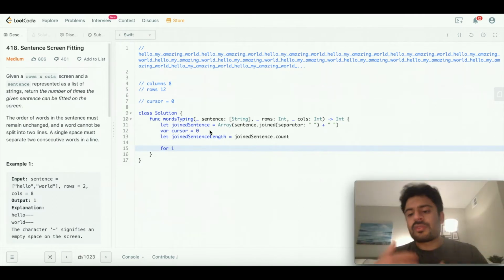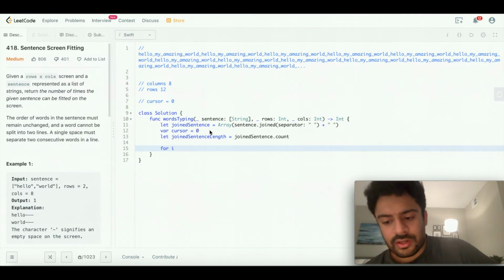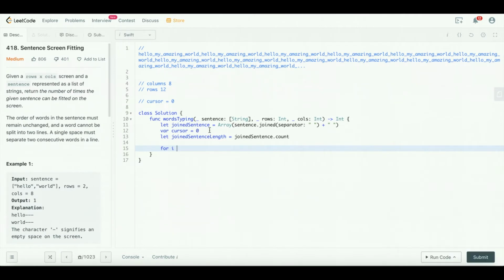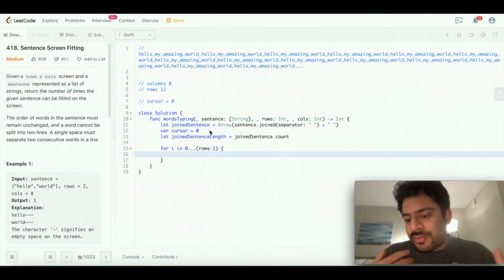Cool, now we are ready to start the for loop. So as I mentioned before, we'll go through every row of the screen and try to fit in as many words as possible onto one row and then move on to the next row. So for i in 0 to rows - 1. Cool. Now we'll try and fit in as many words as possible into these rows. How do we simulate that? How do we represent that?